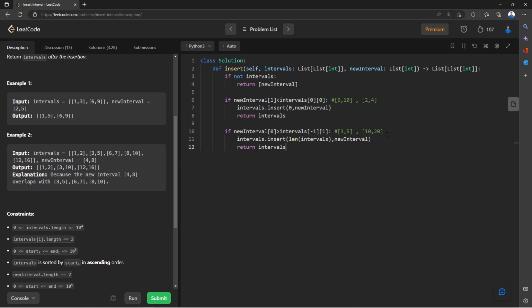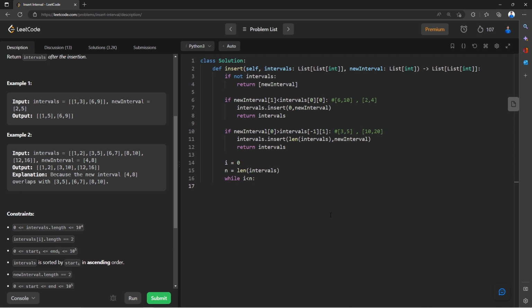Now, guys, here our logic starts. We are going to use a while loop. Before that, I'm going to say i = 0. We are going to iterate from the 0 index. And after that, my while loop will start while i is less than length of intervals. And I have to use this length of intervals many times, so let's create a variable. I can say n is equal to length of intervals. All right. And here we can say while i less than n.